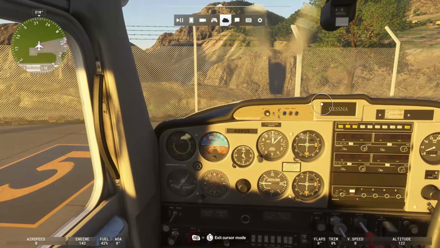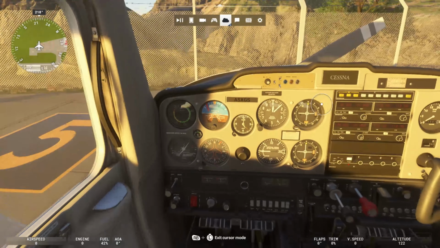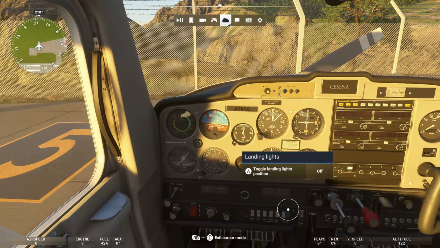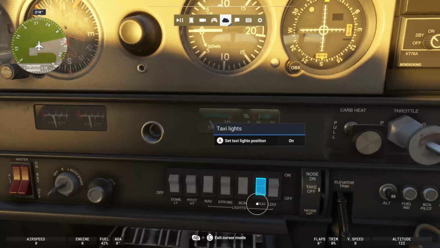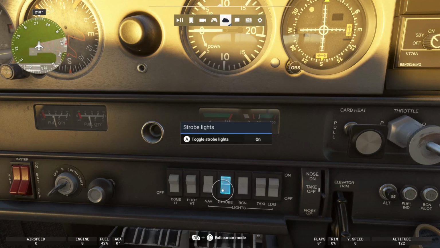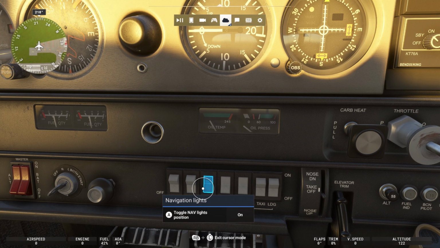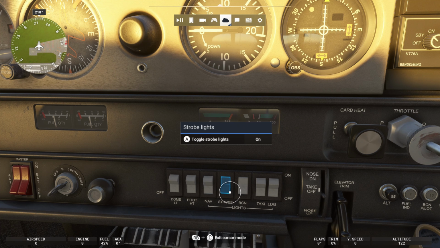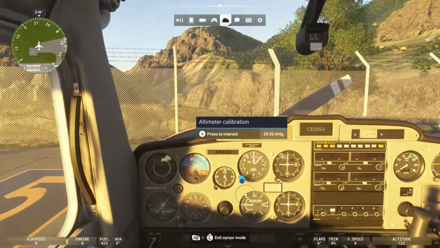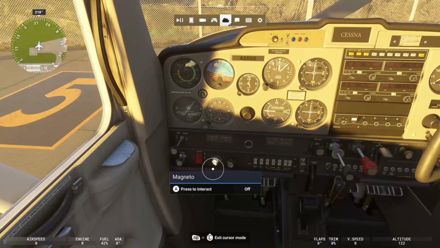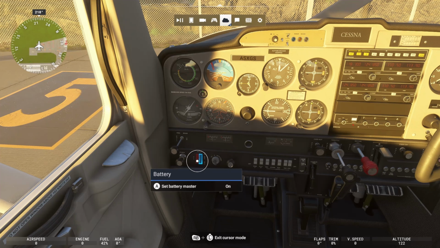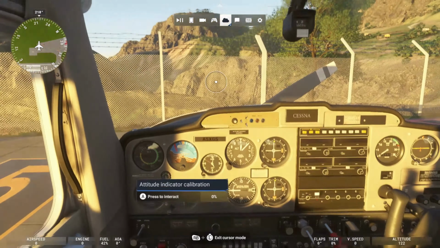See, the engine power is off now, and then we're just gonna turn off the taxi light, strobe light, and nav lights off, and beacon lights also off because we shut off our engine. Keys to off, and the battery master switch off.